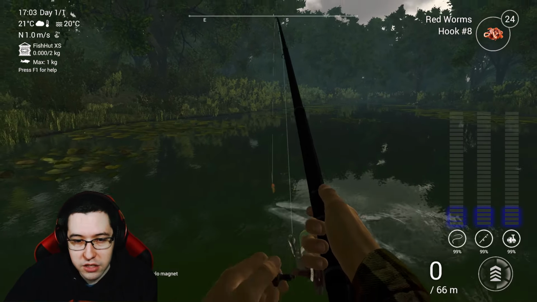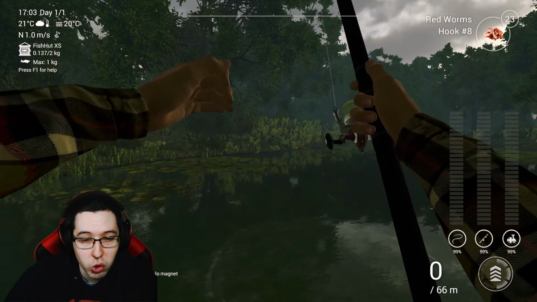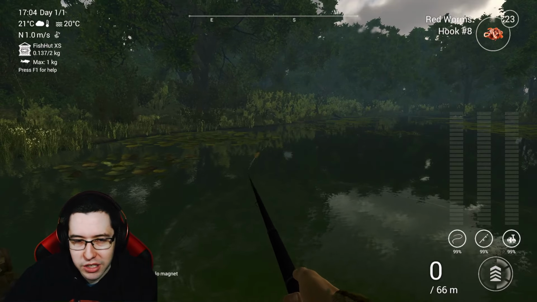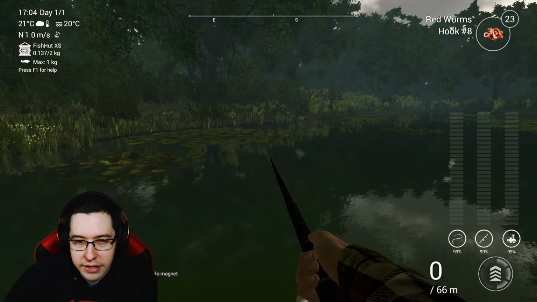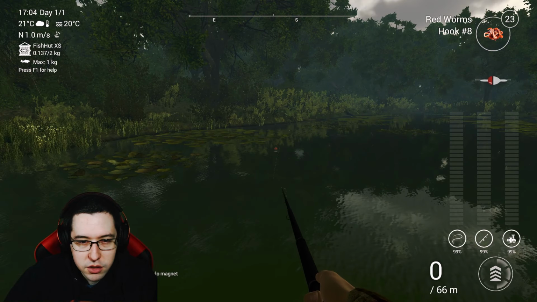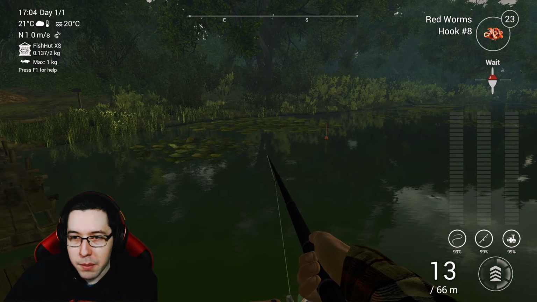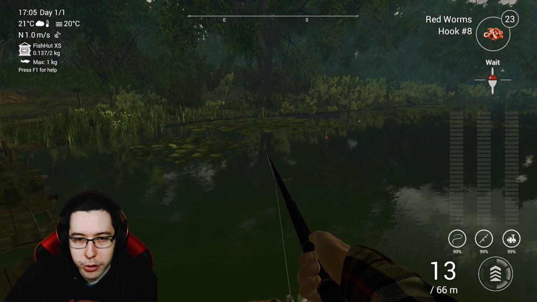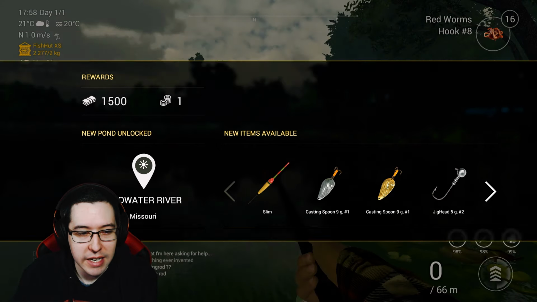And it still did say strike on that. So it did say that we were done the tutorial, but technically we're not. I think we have to go until like level 7 or something. Basically, once you fill your keep net once and then get the missions unlocked and stuff like that. So just keep fishing, go through the first day or two, and once it stops saying wait above the bobber and strike above the bobber, then you know you're actually done. Went ahead and got to level 4. We got 1,500 bucks and a bait coin.